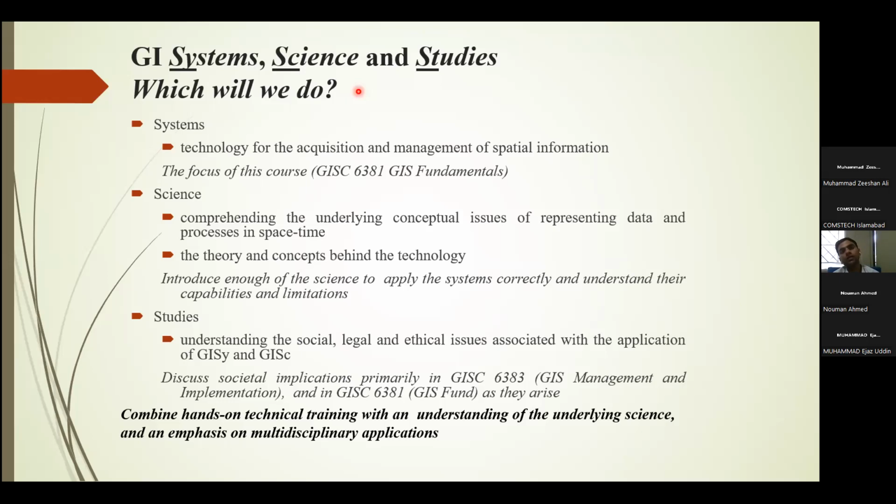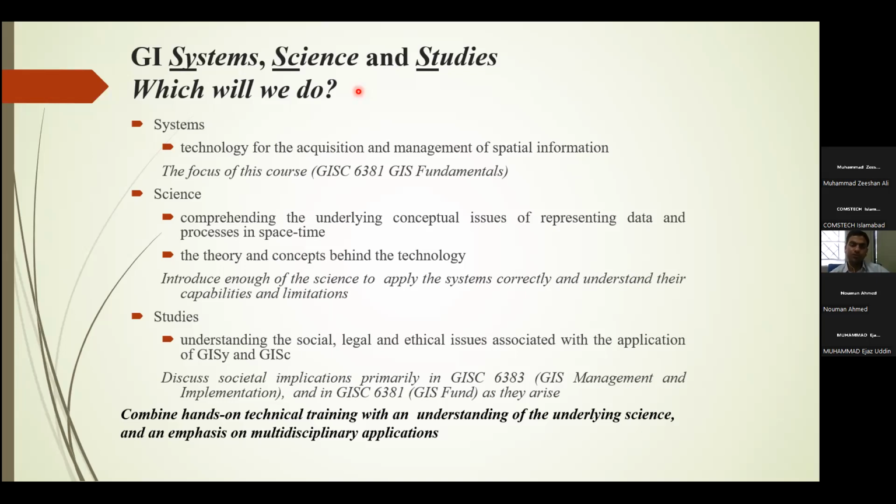But if we go for some other analysis, like for example forest, or agriculture, which is important for Pakistan and also for developing countries, and developed countries are also very focused on the agriculture area, because agriculture is one of the main outputs, and export or import can help us from that perspective. So the theory and concept behind the technology is very important. If I am a layman, I have a lot of data, I have software, I have everything, but I don't have the concept and the background knowledge of how I can use GIS, or how I can get information out of the data. So it is very important that we use that data in a positive way, so that we get the result which we targeted or which we needed.